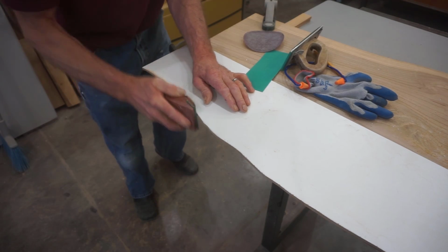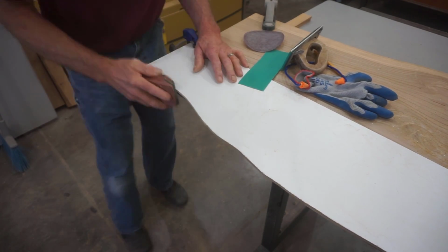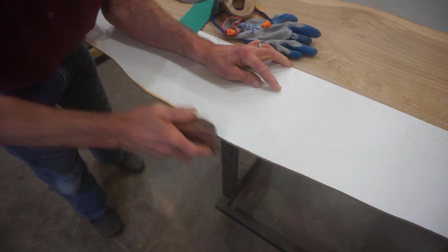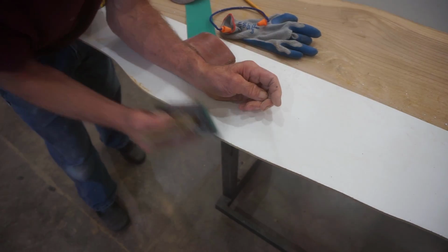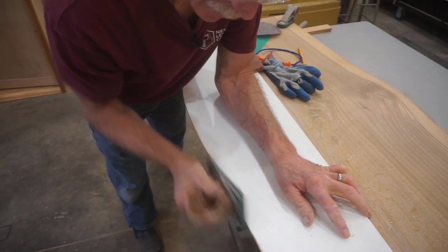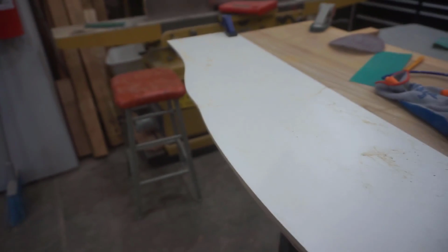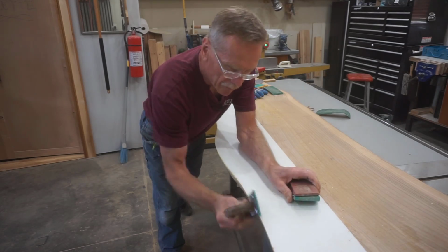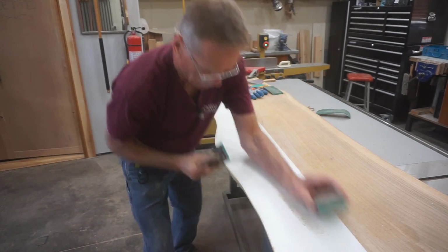And a combination of a curved and a straight sanding block helps me to clear up the convex and the concave curves on this edge in pretty short order. And the goal is to make curves varied, but not look jittery or like a mistake. And after a few minutes of going by feel and by eye, I've come up with a smooth and varied contour for the profile on this template that I'm happy with. So I switch out my sanding blocks and smooth it up with the 80 grit paper for a final verification.